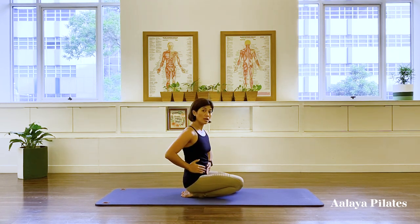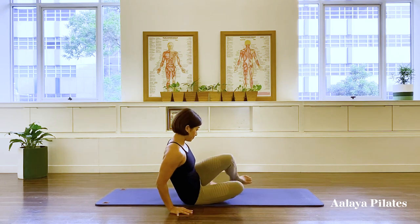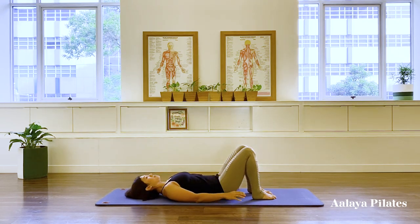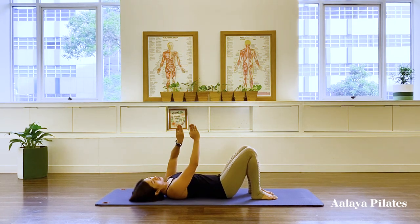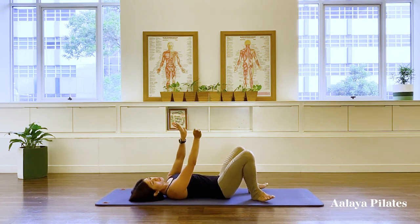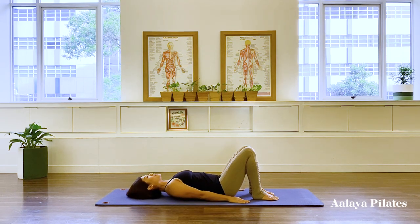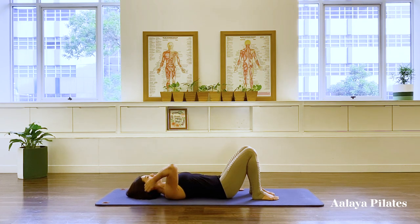Okay. So next, let's go on your back. Lie on your back. Let's have your feet parallel, so they're like that, not out like a penguin. They're not stacked up, they're placed next to each other. Your chest is nice and open. Your arms are lengthened out towards your feet. Now the neck is nice and long. The nose is pointing up towards the ceiling.